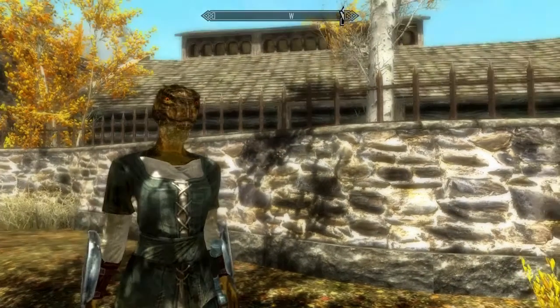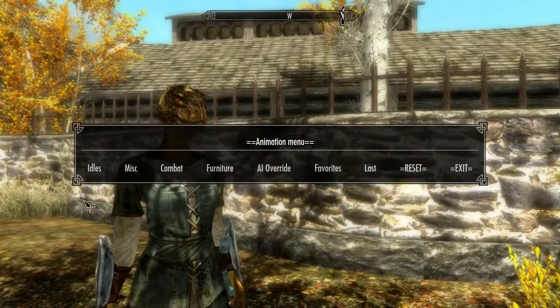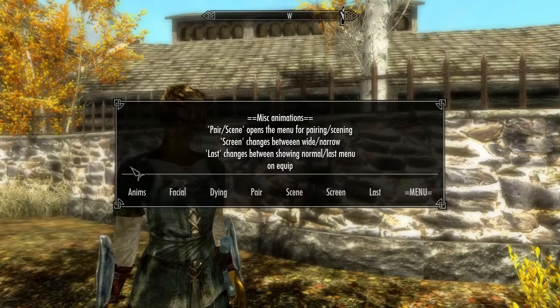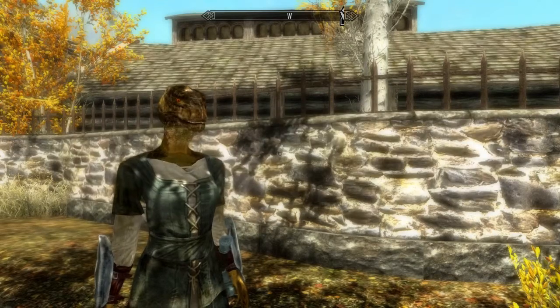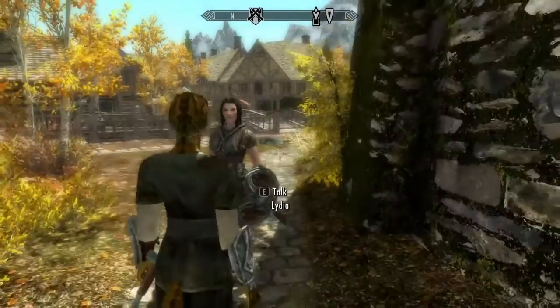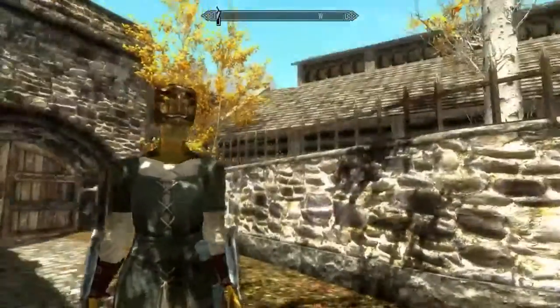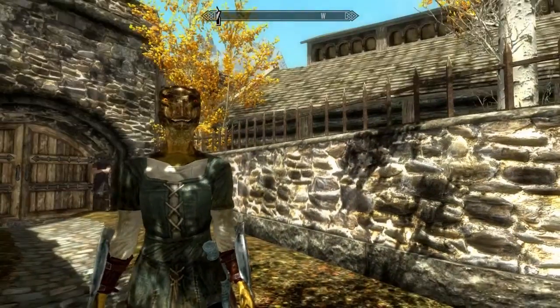So let's try this. I press 6 and I enter Puppeteer Figurine mode, and you can find the emotions in misc and facial. So we can make her sad, and if we zoom in, oh, she's really sad.